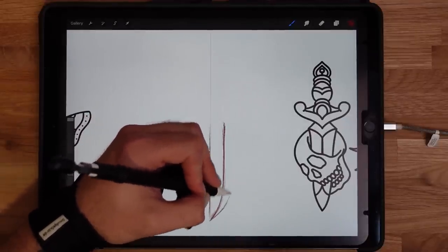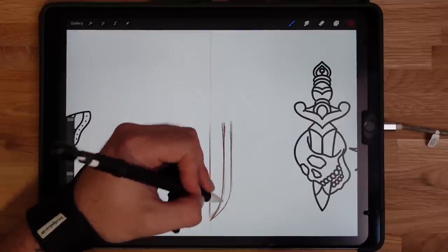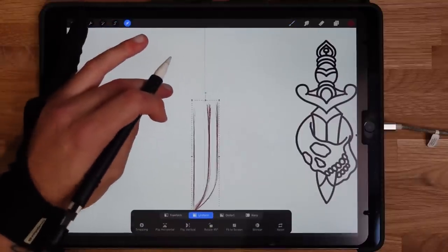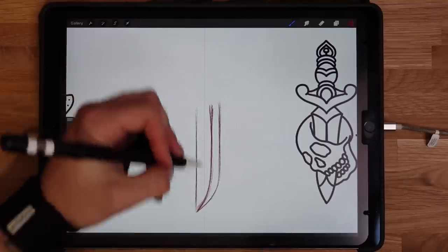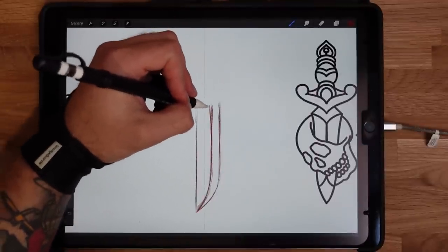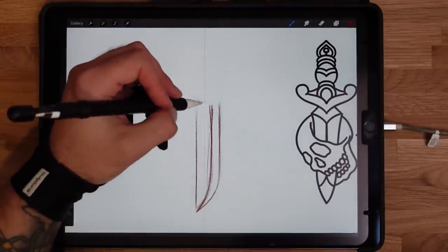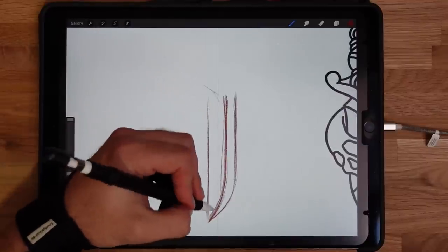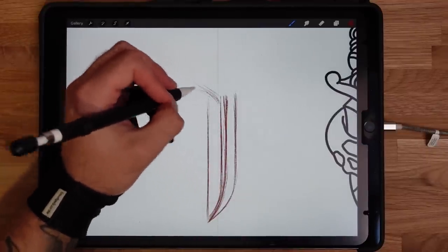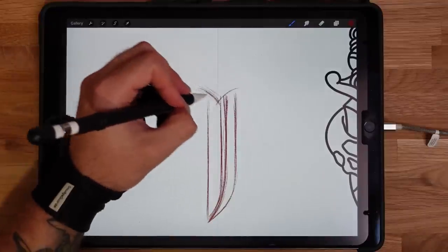I'll create this a bit wider, so I'm going to create another line just here, I think. Yeah, quite like that. Let's bring that across here. Sadly, sometimes having that line in the middle just kind of gives you a center point. I'm going to actually make this line a bit more centre, I think. Just going to turn on drawing assist, just to get a bit of symmetry for this, but to speed this one up.